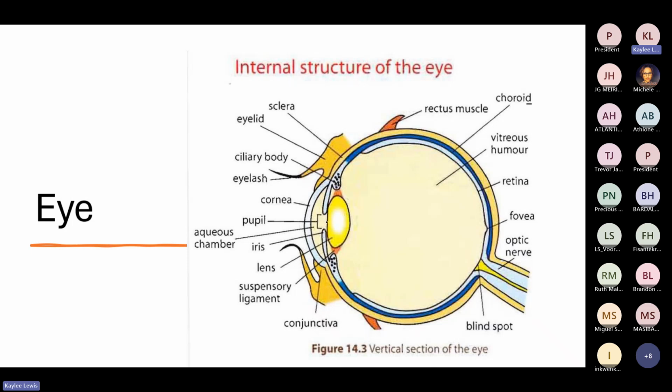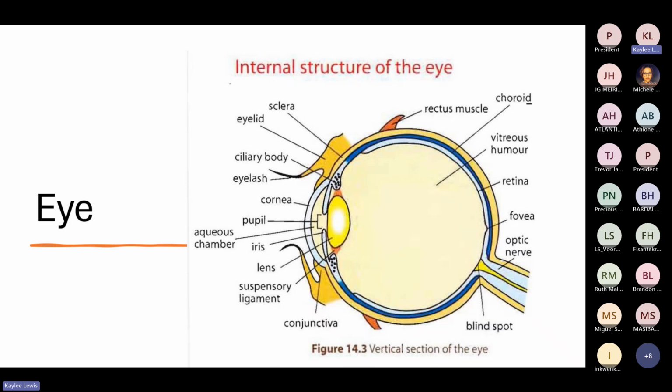They often like to ask that question, what controls how much light enters the eye? And yes, light is entering through the pupil, but what controls how much light enters it would be the muscles in the iris. And we'll go on to how that works just now.